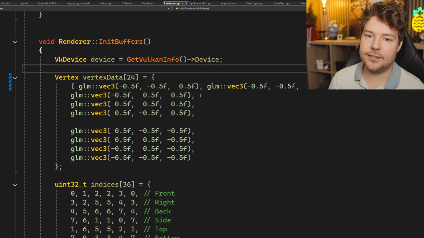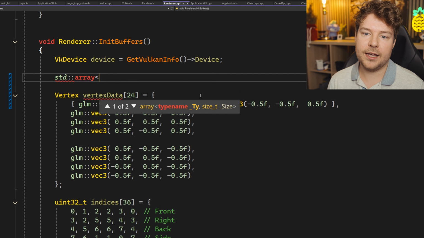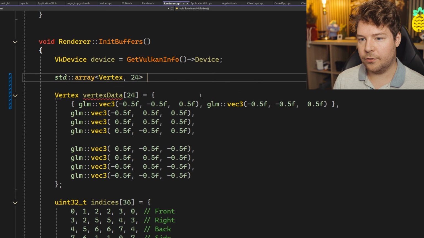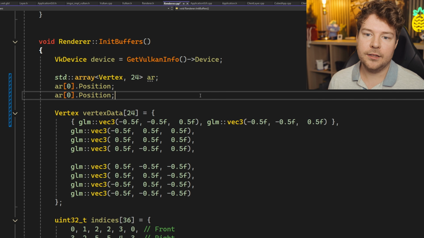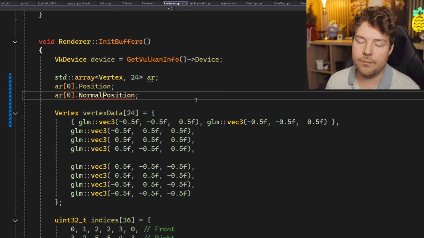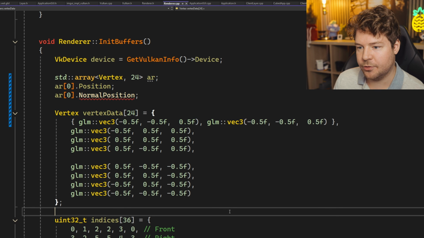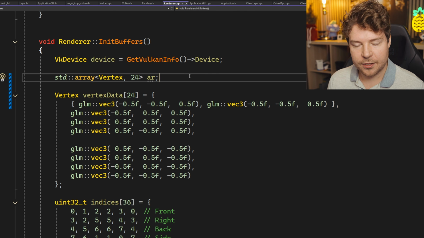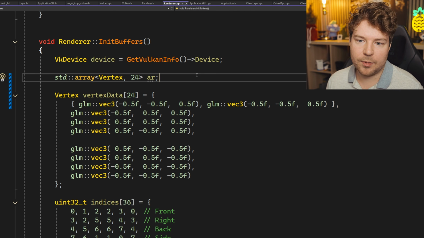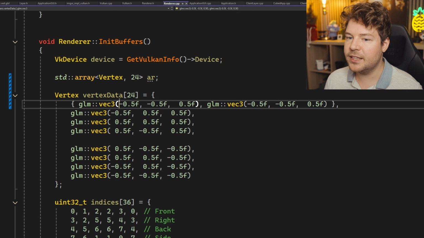I think in that case, another thing you could do is make an array which had 24 vertices like this, and then you could just say, okay, this is my position, this is my normal. In fact, maybe I'm a little bit tempted to do that, because it would make this more readable, especially to beginners, which are somewhat the target audience. Beginner to intermediate people, probably the target audience of this series. So maybe let's do that instead.